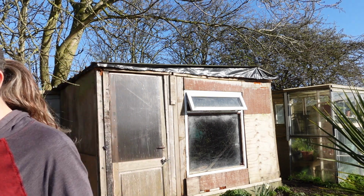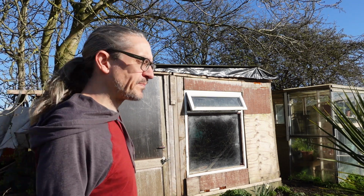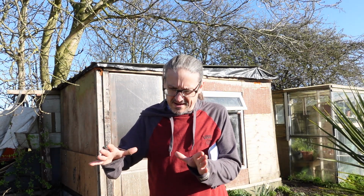So after 2 weeks of depressing work, redoing something you thought you'd already done, we're almost there. So the plastic's in place on a slope, metal sheeting on top of that. Time to finish off. There's just one little area of roof I need to put a bit of metal on, and then we'll tidy up the edges, and then we're done.